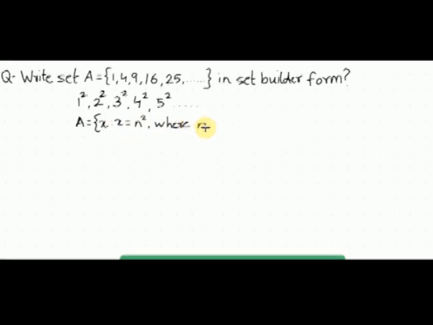n belongs to natural number, because see, we have given condition here that n should be only natural number. n cannot be any integer, or n cannot be any negative number or a whole number. N should not be also 0 because it is starting from 1, so we can only give it as a natural number, right? So this is the set builder form of the above set, okay.